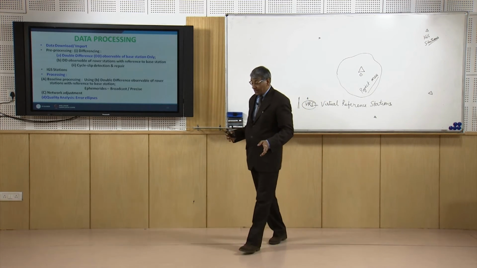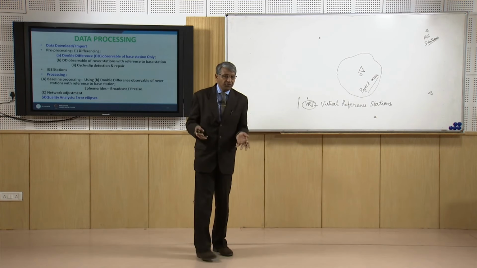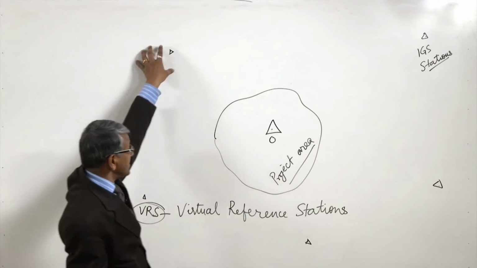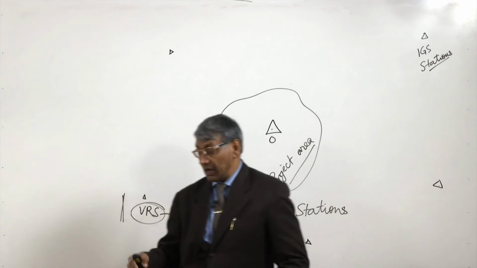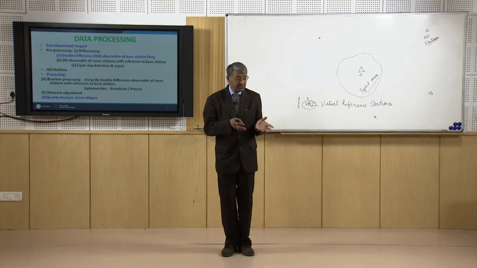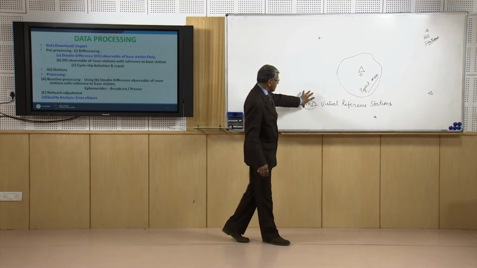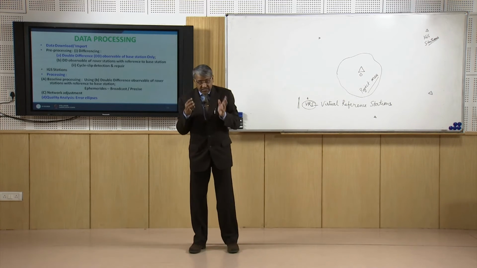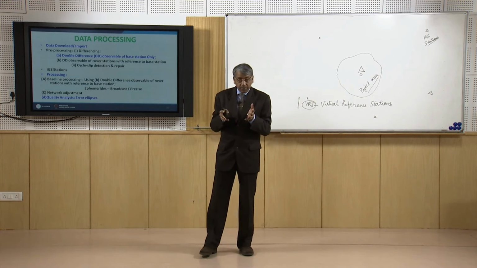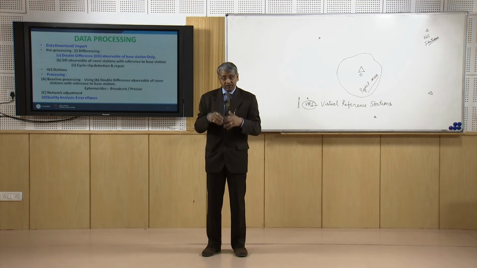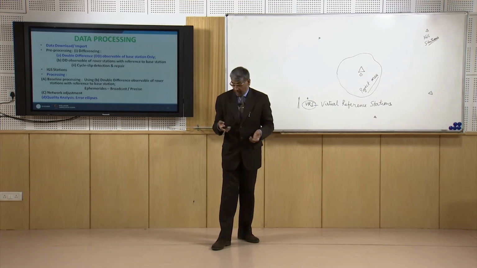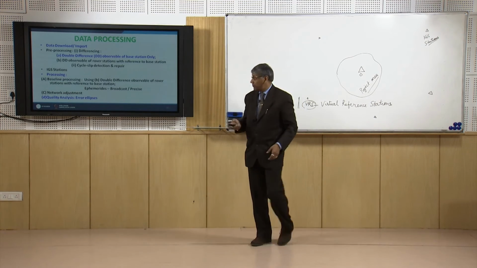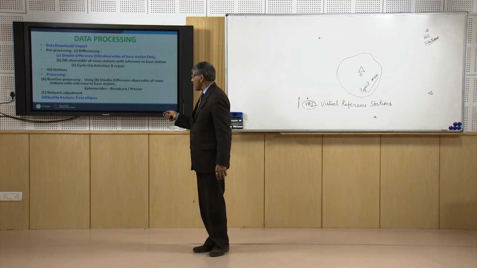That means, if we have taken observation at 15 second or 30 second epoch, the epoch of observation from the other IGS station should be either the same, or if it is 30 second, then it should be less than 30 second. So first we have to identify the IGS stations around the world where, on the same day and during the same duration or around that duration, data has been taken, and that data has to be downloaded in the software along with our data.